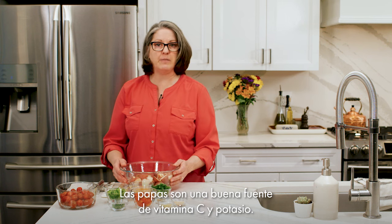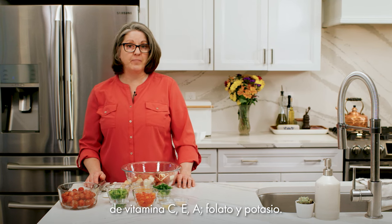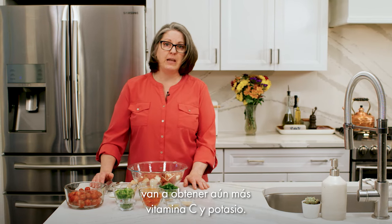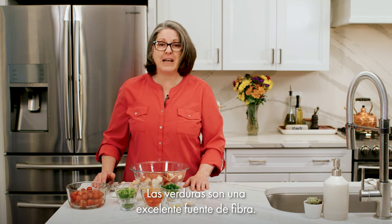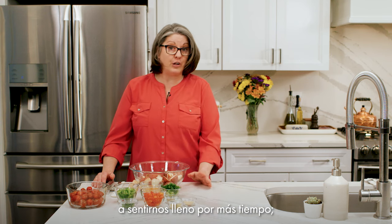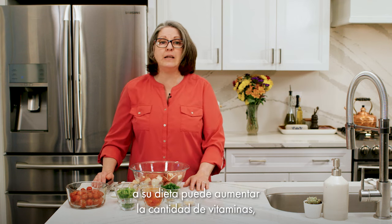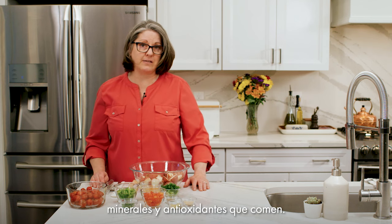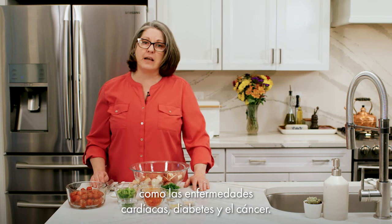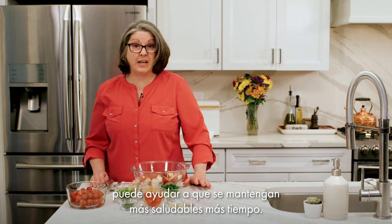Potatoes are a good source of vitamin C and potassium. The green and red bell peppers are also a good source of vitamin C, vitamin E, vitamin A, folate, and potassium. If you choose to add other vegetables like carrots or tomatoes, you'll get even more vitamin C and potassium. Vegetables are an excellent source of fiber, which is important for regulating our digestive system and can help you feel full longer, aiding in weight loss and maintenance. Adding colorful vegetables increases vitamins, minerals, and antioxidants, which can help our bodies fight chronic diseases like heart disease, diabetes, and cancer.